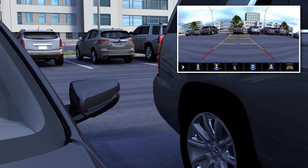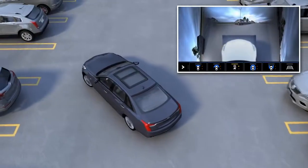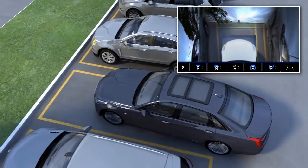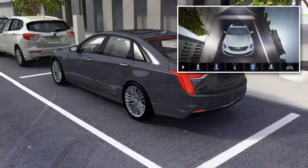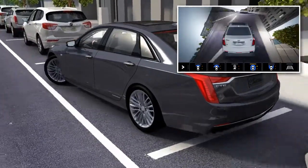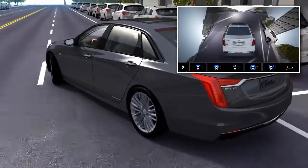For example, the front and rear junction views may help you see to the left or right during front or rear cross-traffic situations. The front and rear overhead views may help you when parking, such as when pulling close to a curb or wall. The front and rear bowl views can help you see a front or rear perspective of your vehicle in the surrounding environment.